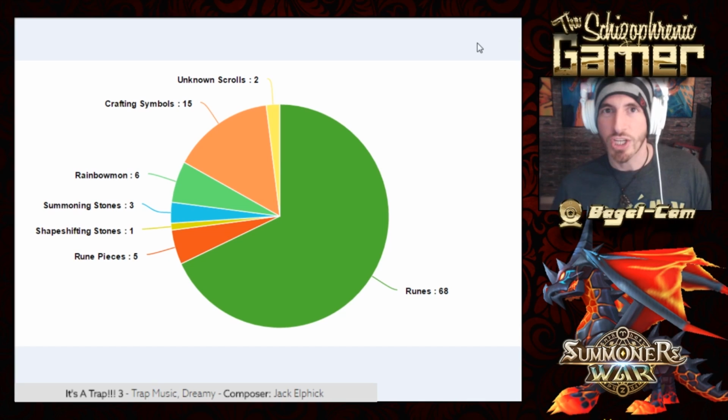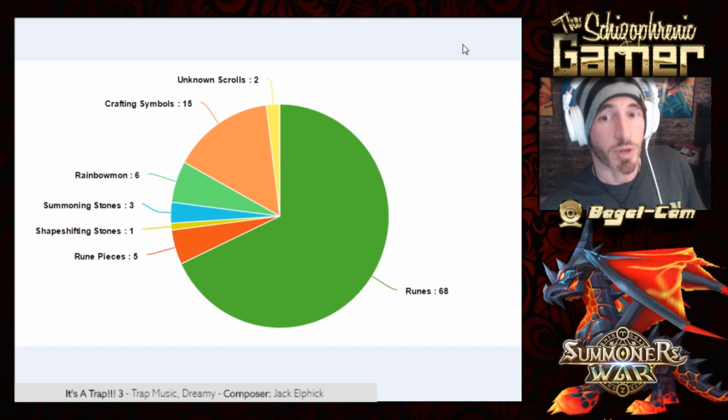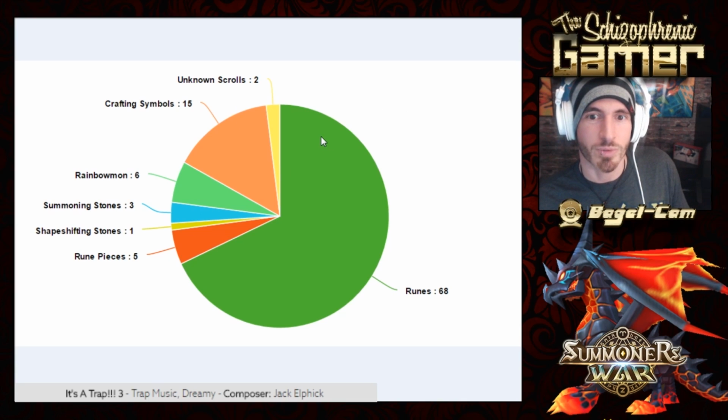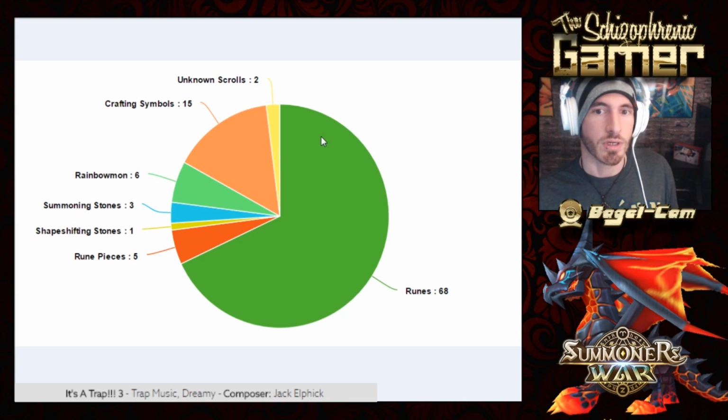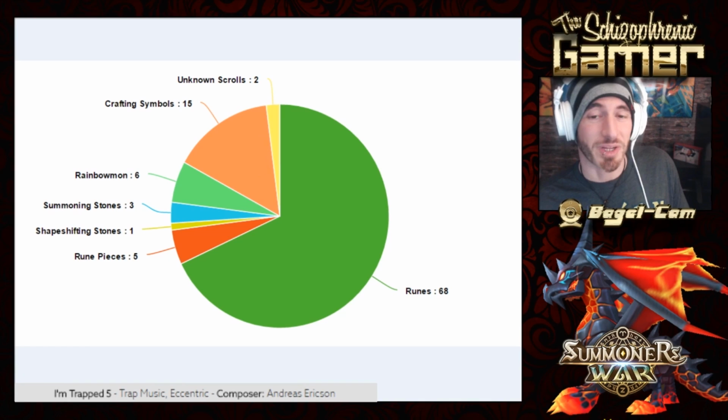That's crazy. They changed the Unknown Scroll drop rate a while back, not a long time ago, but like a few months ago. I don't remember exactly, maybe like 6 months ago. But Unknown Scrolls used to be huge, maybe like 15-20%. I don't know the exact percentage it used to be, but seeing only 2% here, for those new players, there used to be a lot of Unknown Scrolls from Dragons B10.